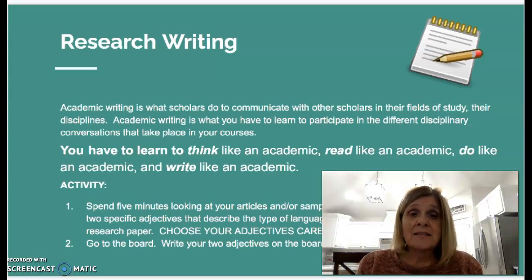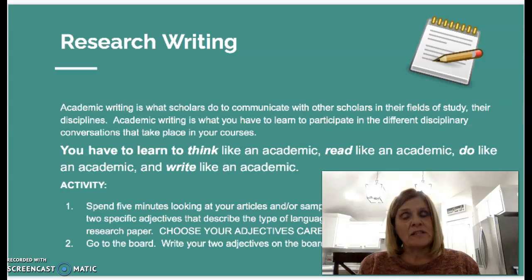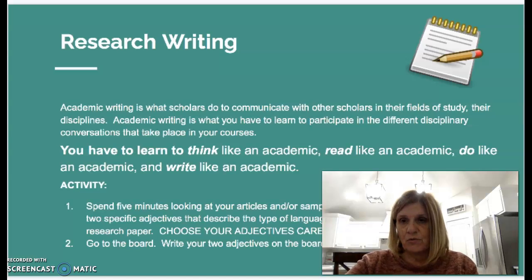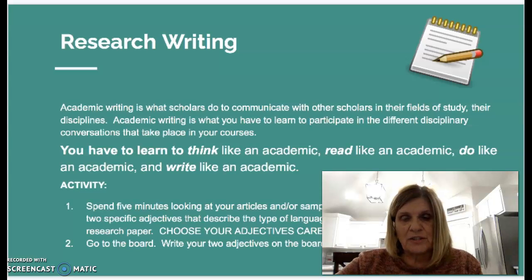Because you are not in class, I can give you some overviews of what research style looks like. Of course, it is academic. It is in third person. It is highly objective rather than subjective. The details are specific. The writing needs to challenge a college reader and teach them something new about a topic. And the content of a research paper should be highly specialized. So those are some of the terms that I would use if I were talking about a research paper.